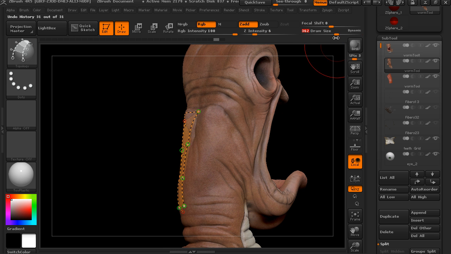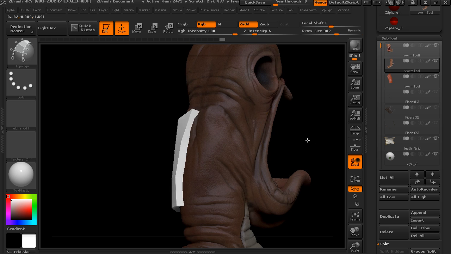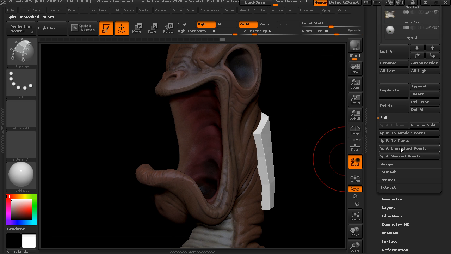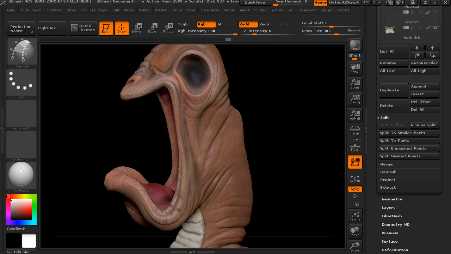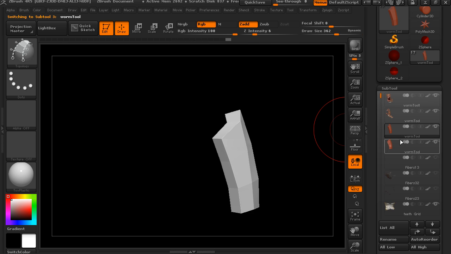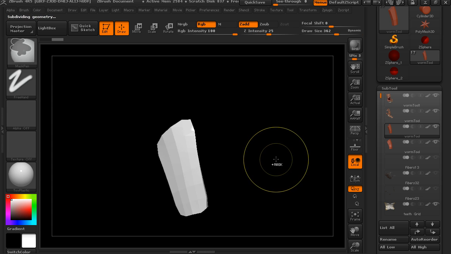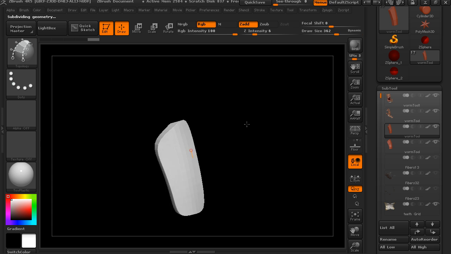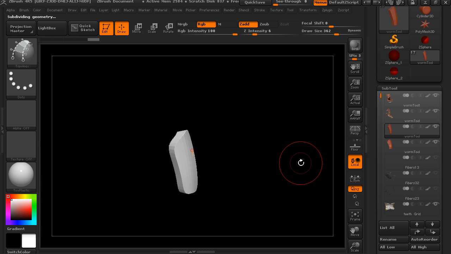If we increase our draw size more, you can see that we have even more thickness. And again, once you've got that the way you want it, you can go ahead and Split Unmasked, and it'll create a new subtool that contains that geometry. From here you could subdivide it and sculpt it, do whatever you want to it. Okay, so what happens if we want to actually modify the underlying topology of our mesh?